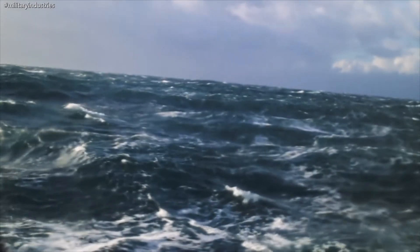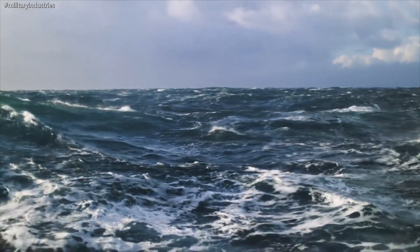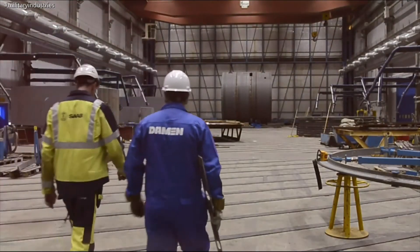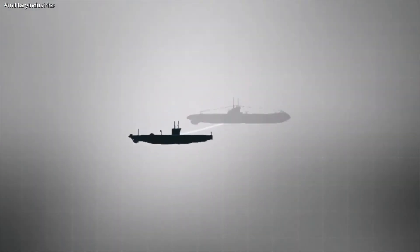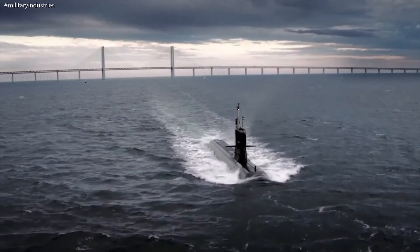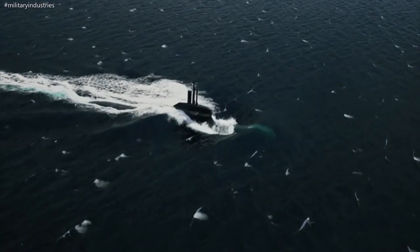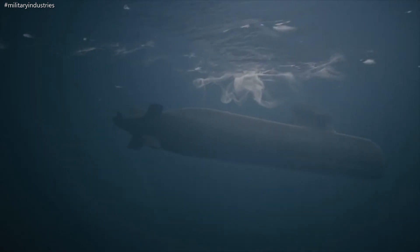Building submarines requires vast experience and deep knowledge of underwater technology, which to a great extent exists already in the Netherlands through decades of engagement with the Walrus class submarine. While Sweden has a long history of submarine building, entering the market in the early 1900s, with over 70 submarines built, six new submarine designs since the 1960s and five upgraded submarine classes, Saab is now building the A26 oceanic submarine for the Swedish Navy.